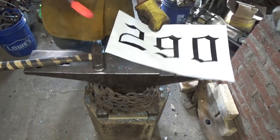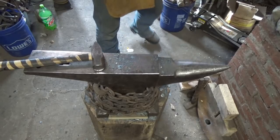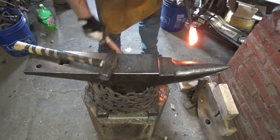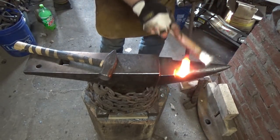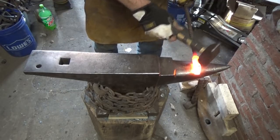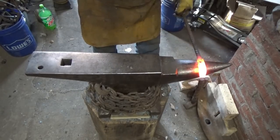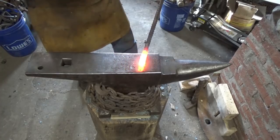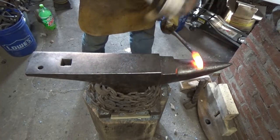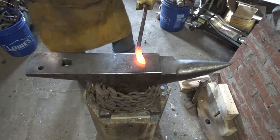All right, so we've got to draw that out and have just a little bit of a cant to it. Not cant, but curve. See what we do with that. All right, now let's see what we can do. There's something in my forge, glassy, I don't know what it is. All right, we don't want to round that top. We want to start bringing it down and around. I probably want it flat now anyway. I just want to see the shape, the curve.